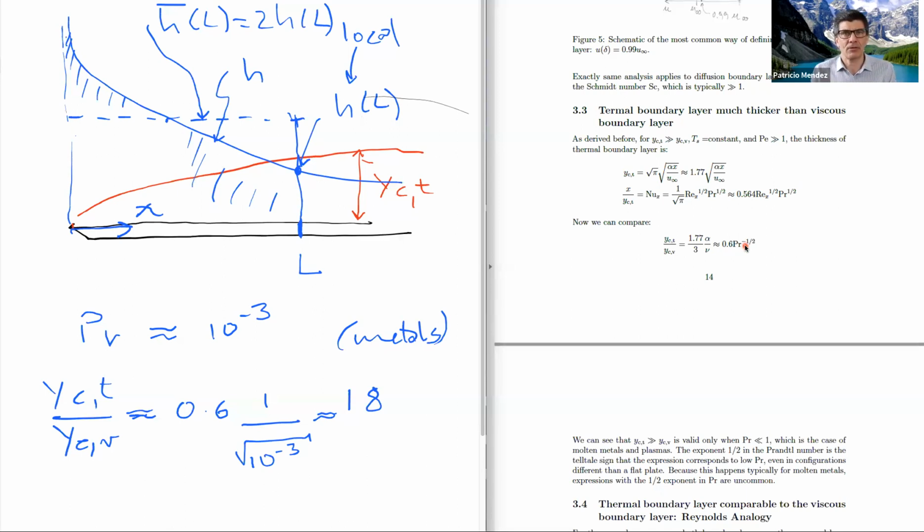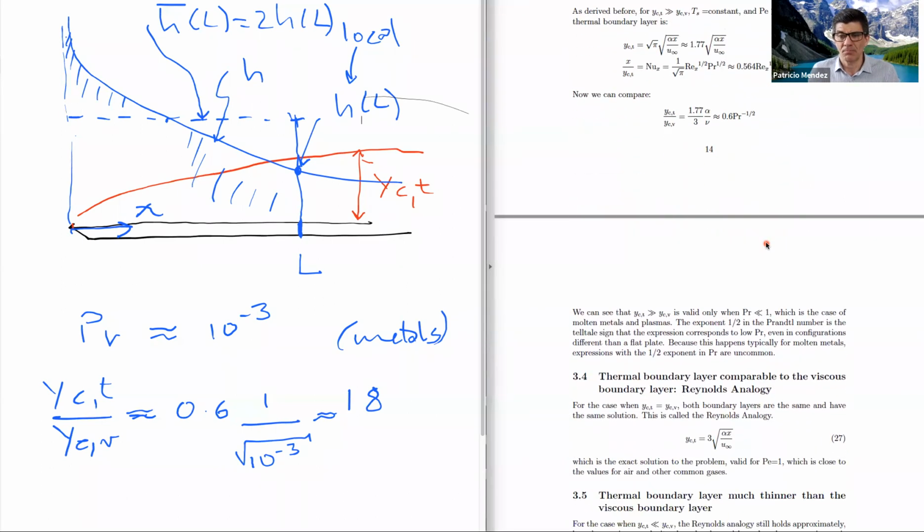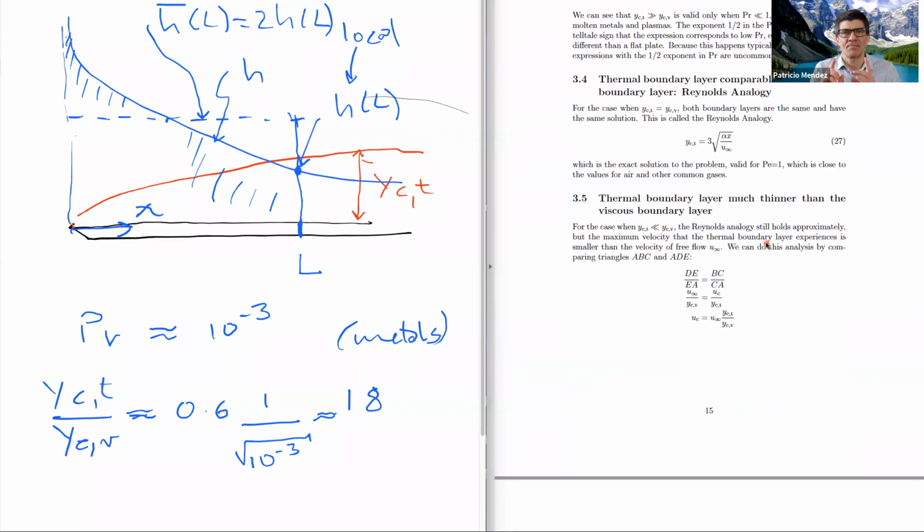And here on Monday, I made a mental note saying, check out this -1/2 here, because it is going to tell us things. So when we see the -1/2, sometimes it's a 1/2, but what matters is it is a 1/2. These are problems for molten metals, not common, right? Unless you're designing nuclear reactors for submarines.